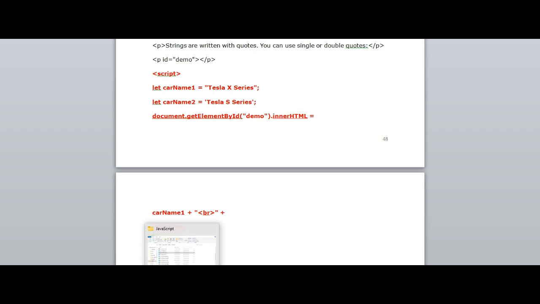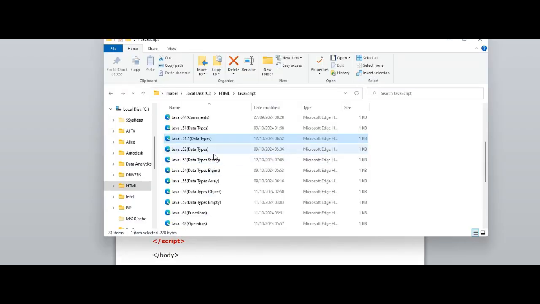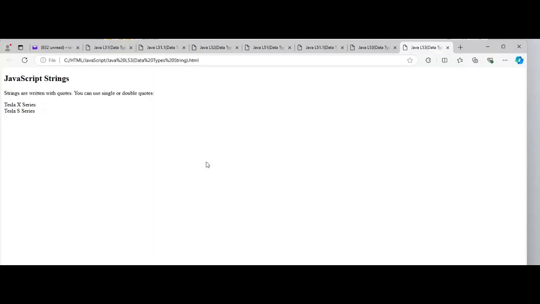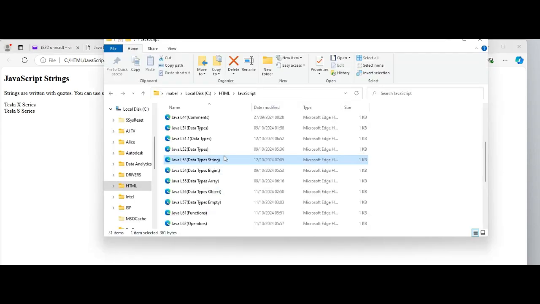So let's see the output for this in coding, which is 5.3, data type string. Double click it. Now, see Tesla X series is the output, then Tesla S series. Now let's look at the input again from the code.